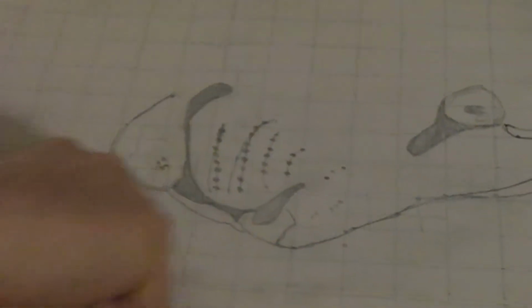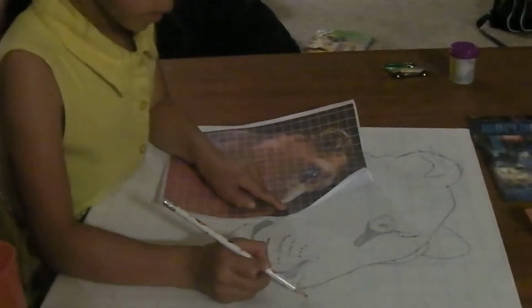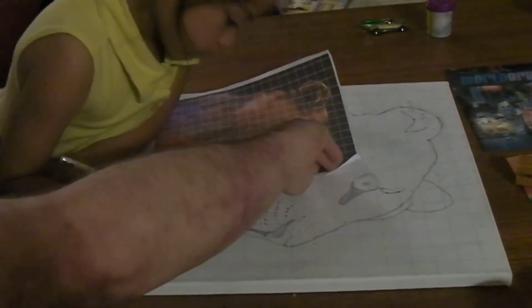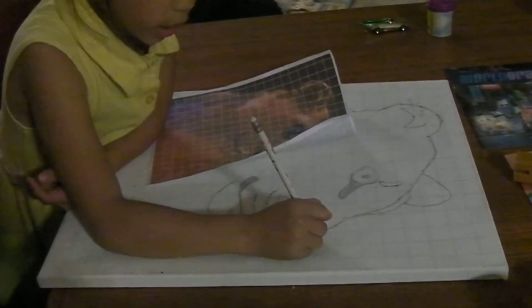Okay, the last part of the lion is the shoulder. The shoulder that comes down here. This line right here. Count up from his nose. Maybe you can find this little, see that white pizza slice right there? Maybe you can find that, and you know that's where you start.